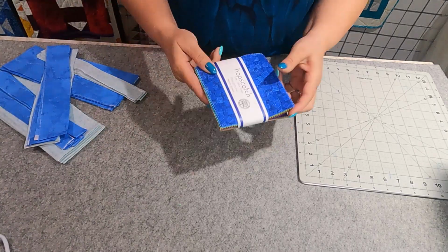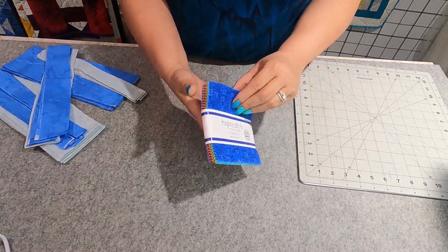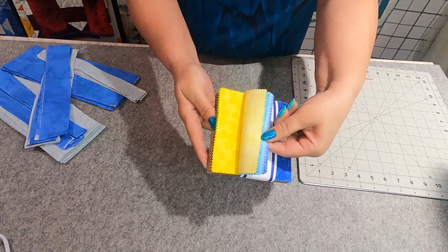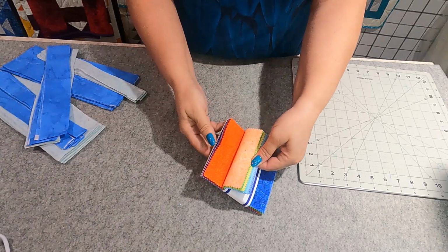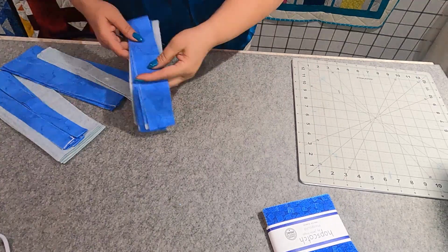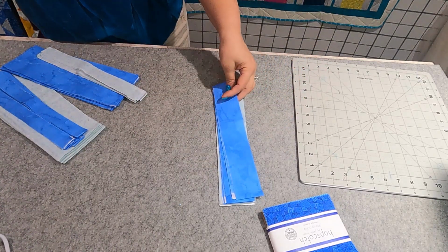I'm going to start out with a charm pack. And this one I'm using is called Hopscotch, with all these cute bright colors and just a tiny little print to each one, but it basically reads as a solid. I thought that would be fun. Lots of bright colors. And you're going to need a light and a dark color, and you're going to be doing some cutting.